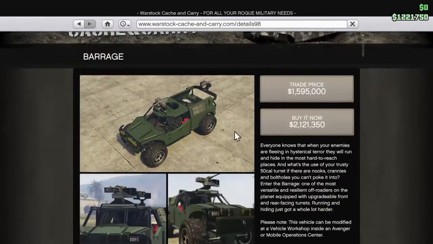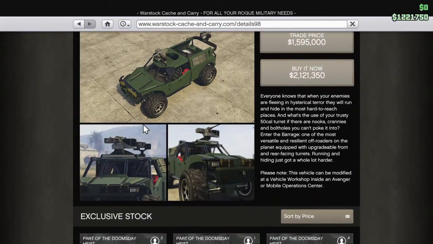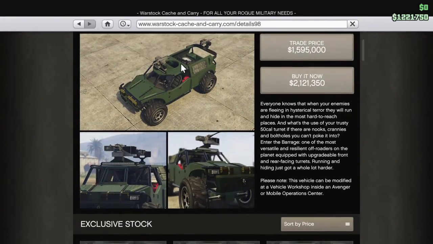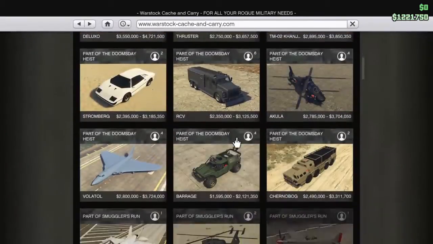After that, we have the Barrage, which is an off-roading truck with 2 mounted turrets. Well, it takes pretty good care of armor-wise, but it's not bulletproof or anything. This is mostly for off-roading and having friends shooting at the turrets.